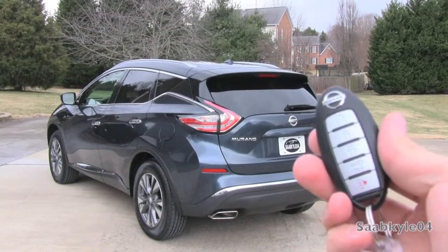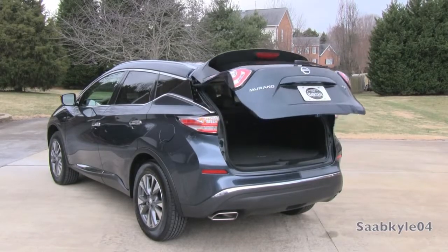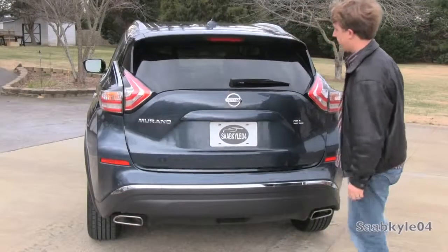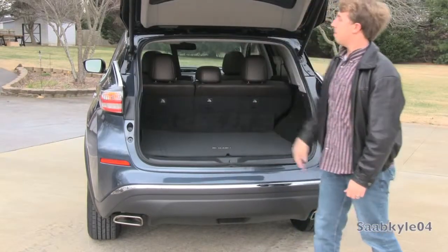When you step up to the SL and subsequent Platinum trims, you receive a power rear liftgate as standard equipment. In addition to the dash and trunk mounted buttons, it can be opened and closed by the remote fob. There's even a safety feature that'll automatically stop the liftgate and reverse the action if the door encounters an object, both opening and closing.